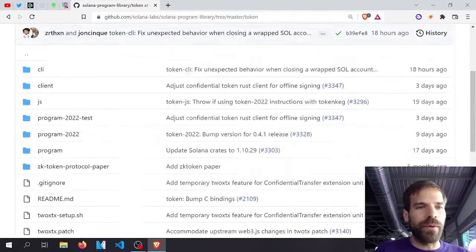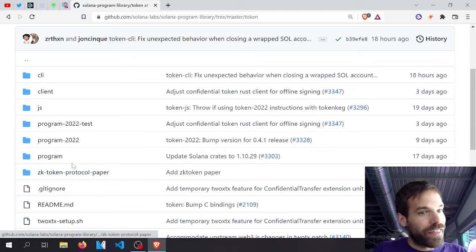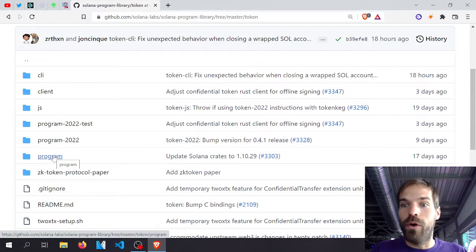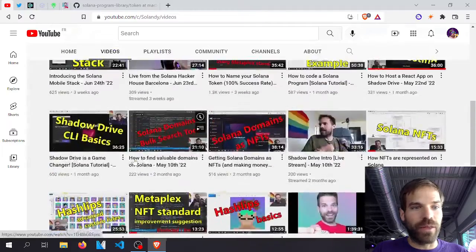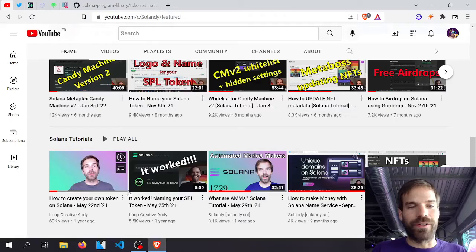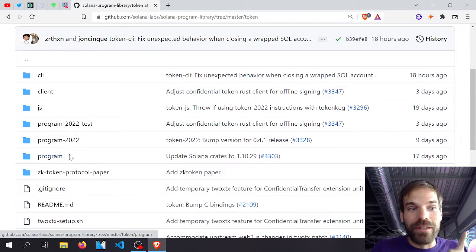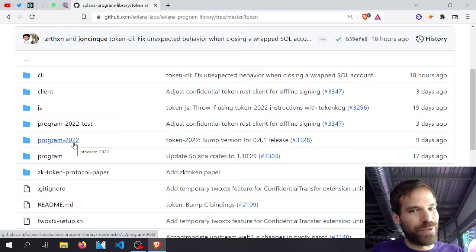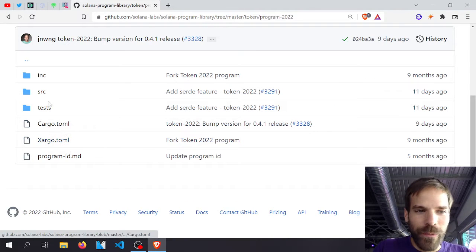So, Token Program consists of a bunch of libraries and programs, and there's not only the Token Program that we all know and love, because it's literally what I started with. My first ever video on Solana was on the Token Program, or the CLI for it. And there's not just the Token Program here, there's also the Token Program 2022. Last commit 9 days ago. Work in progress.